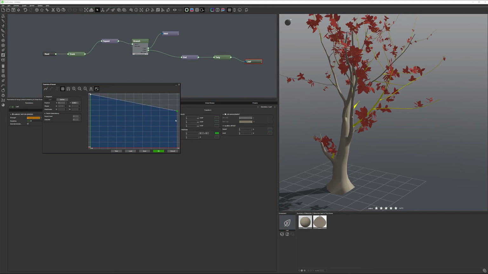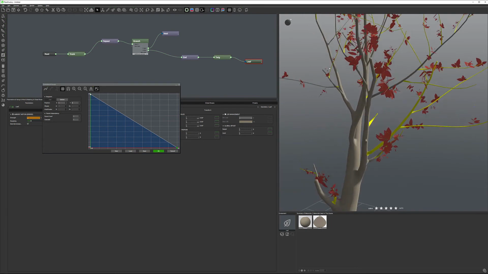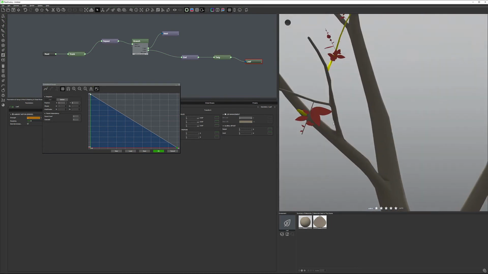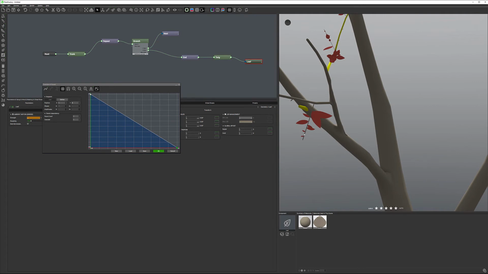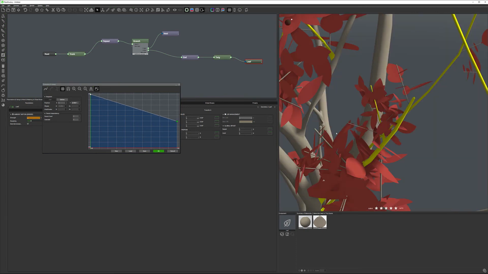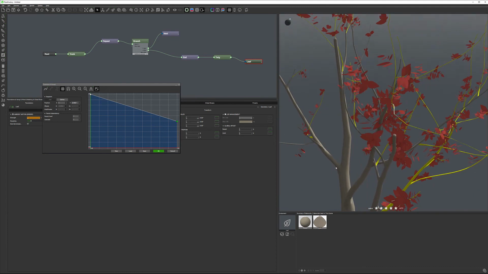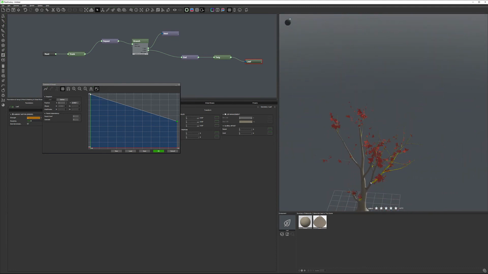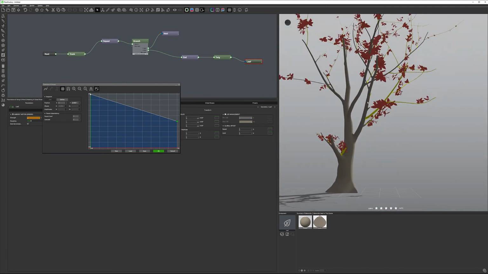Remember, this is related to the twig. Or the opposite, for example, bigger at the beginning of the twig. You can actually see right here very well on this twig. You can see the beginning of the twig big, and as we're going, smaller, smaller, smaller. So it just depends on what you like. I would prefer a little bit of change so it creates an interesting preview.